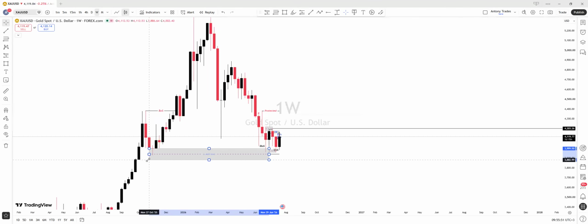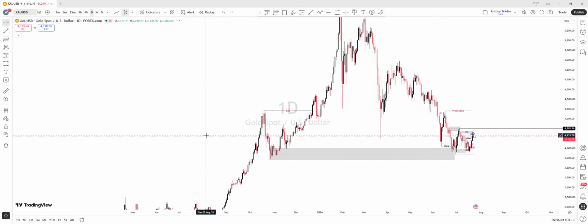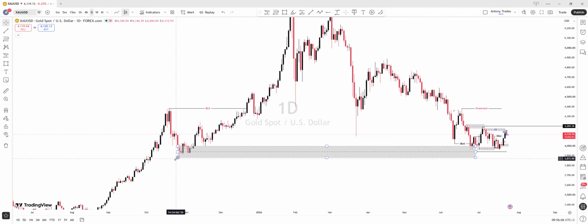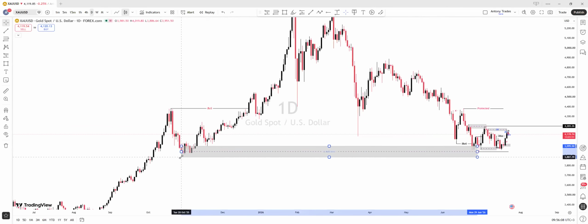Why is it our support zone? Because this was our last break of structure. You see that zone, we can also call it a weak rejection, which is also a support zone down there. So after doing that, we went to the daily time frame, and we could see that this was our strong low, right? This is something we did.